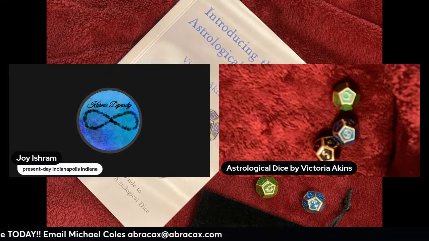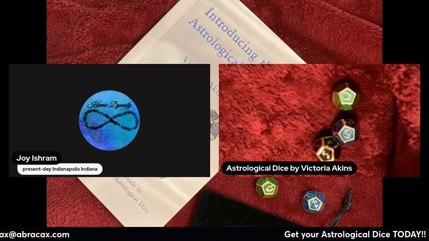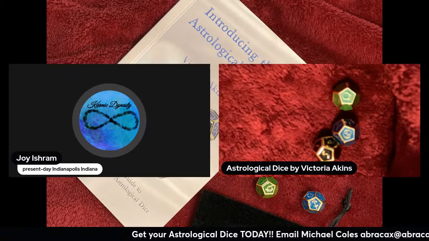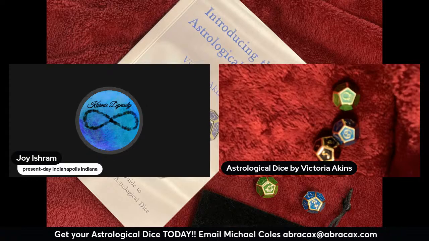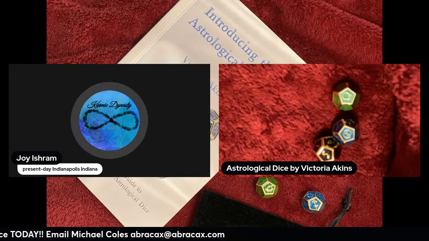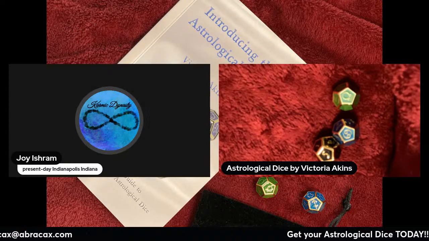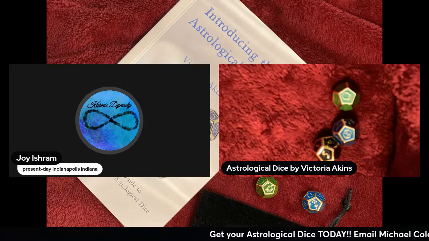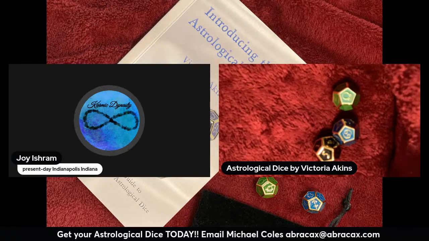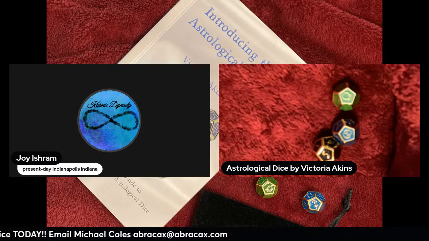Back to the paragraph I've read before, I am now going to read again. While the dice can be interpreted as answering with degrees of positive and negative responses to simple yes or no questions, and simple choices between multiple options, they provide the most interesting responses to complex and open-ended questions. For instance, you might ask any of the following questions of the dice and use them to interpret the results.